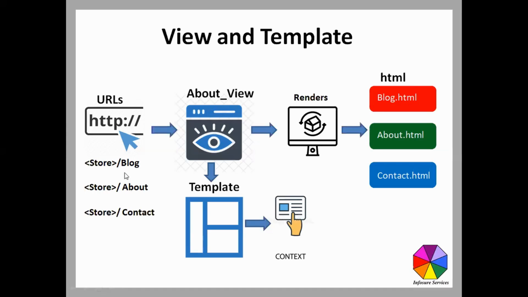To showcase an example, when you say blog, the blog page is rendered. You show about, the about page is rendered. And click contact, the contact page comes. So that's the view rendering it. There's one view which is rendering it. So that's the relationship between the route, the template or the page, and the view is doing the job of rendering back.